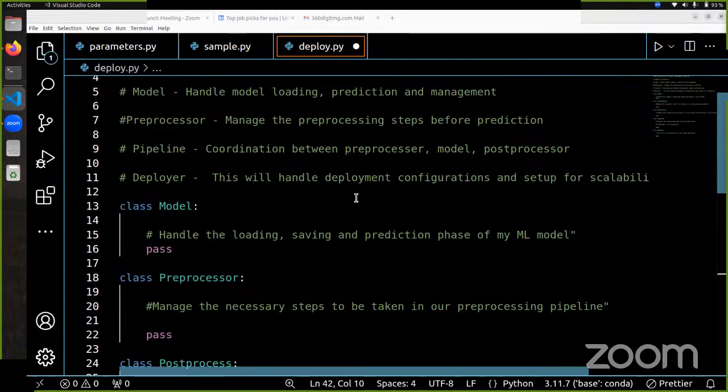Now, what we want to do as part of this series is basically a sort of end-to-end project where we will cover all of these aspects. We will discuss all the different things that we should be doing as part of our pipelining.